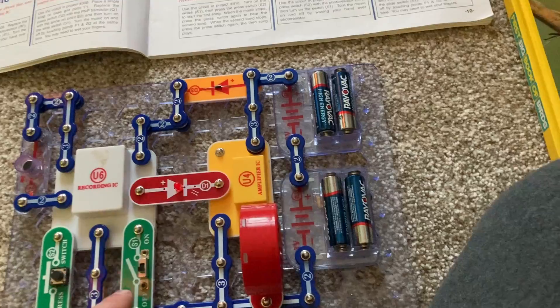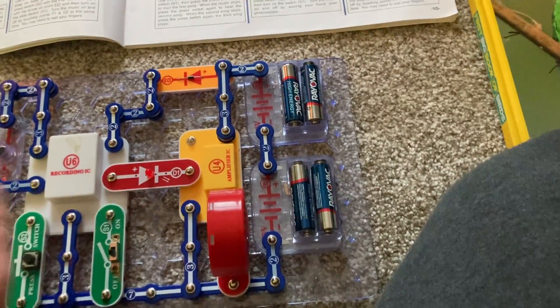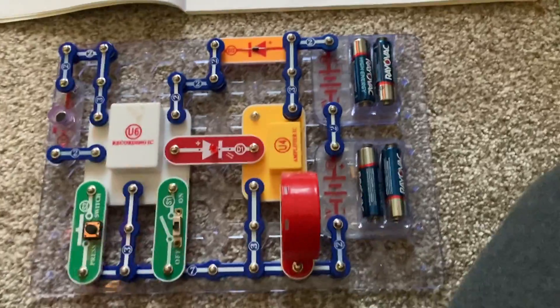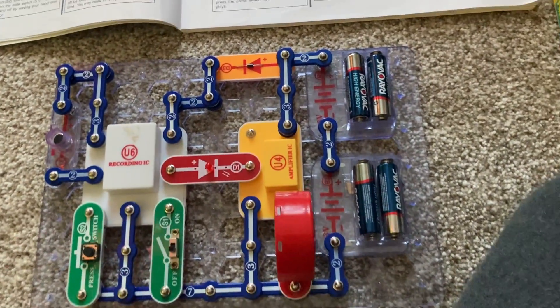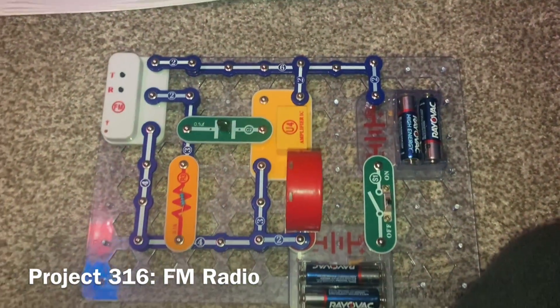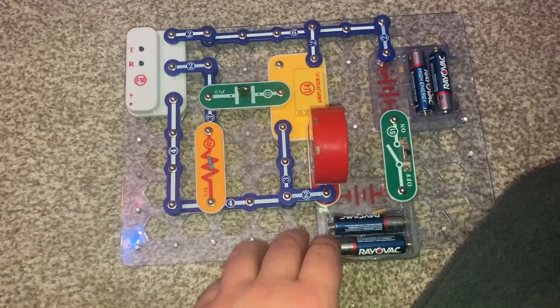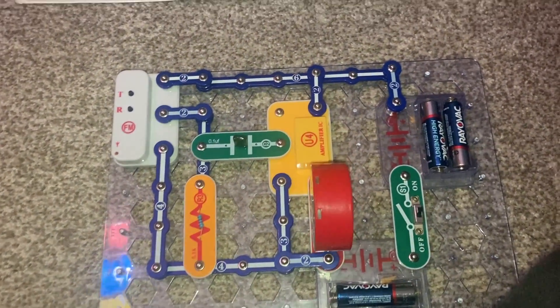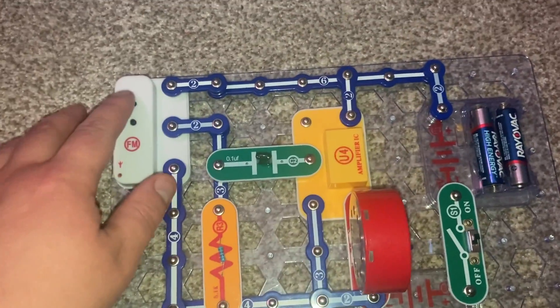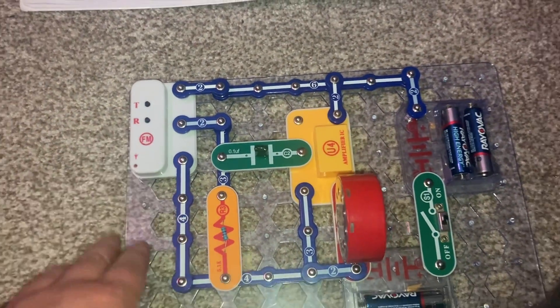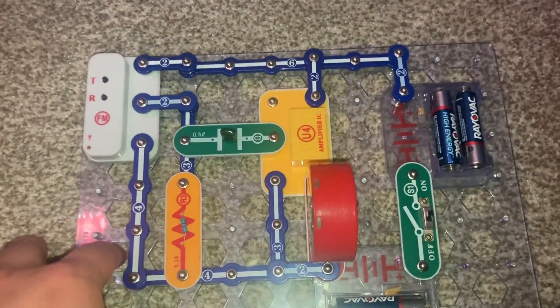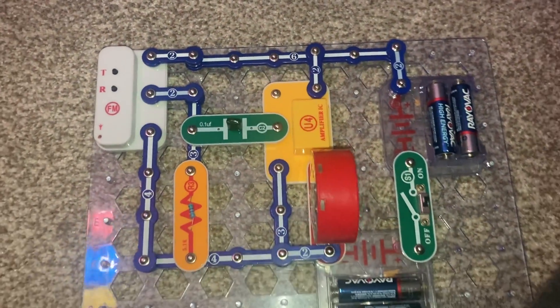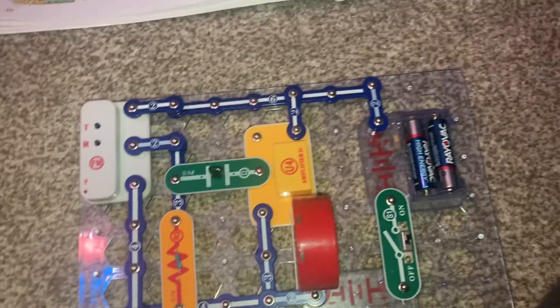With this amplifier, unfortunately, when volume is increased, quality is sacrificed, at least in these projects. This is a simpler FM radio without volume control. You would use the T button on the FM module to cycle through the station, and the R button to reset the frequency to 88 megahertz.